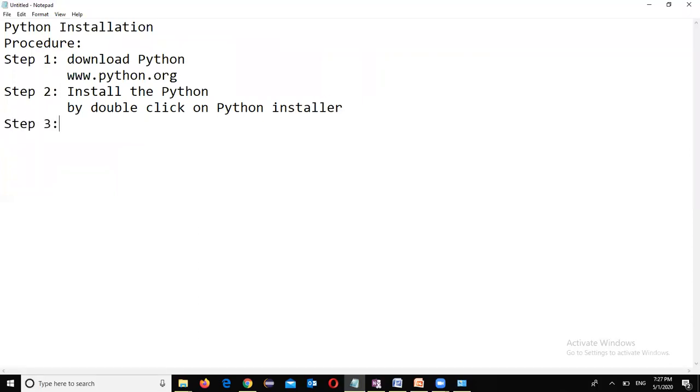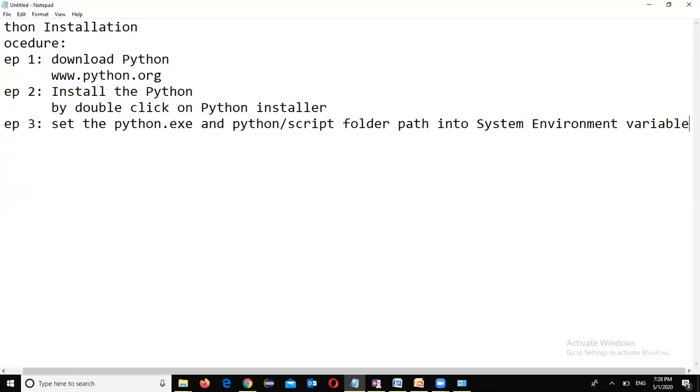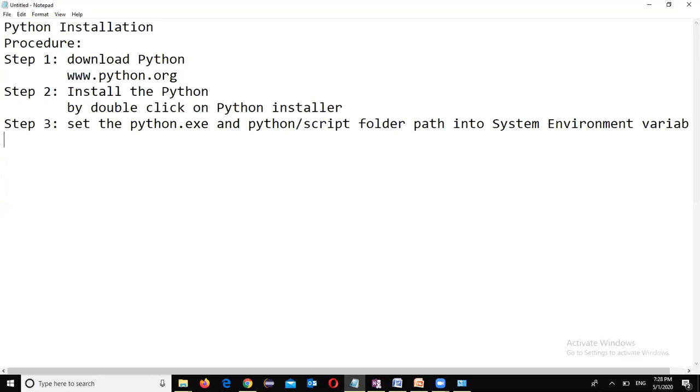Then step 3, what we need to do is set the Python exe file and the Scripts folder path into the system environment variable. You have to set the system environment variable.